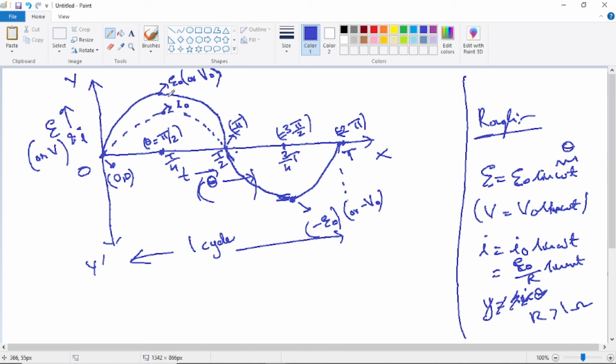Numerically I am saying, because the two quantities can't be compared, they are different. Current and EMF are different. They can never be compared. Two currents can be compared, but we can't say that current is greater than EMF because they are different quantities. Numerically I am saying. So the graph will be coming higher.